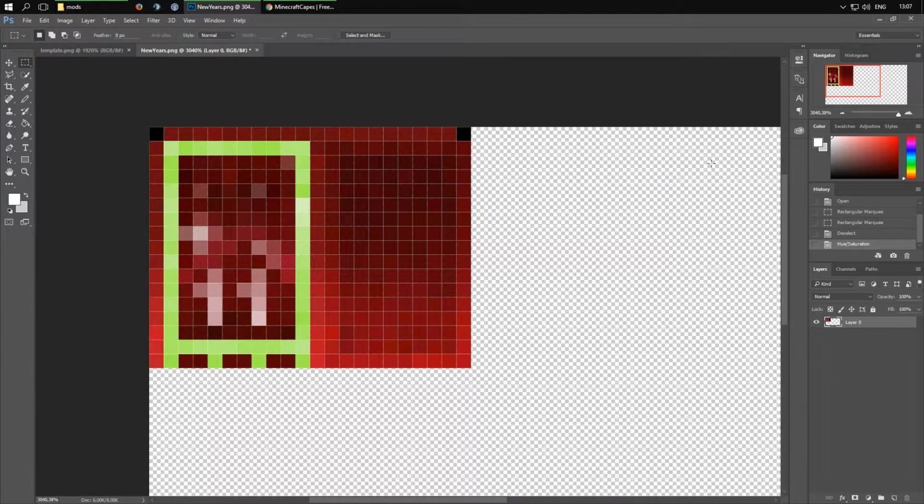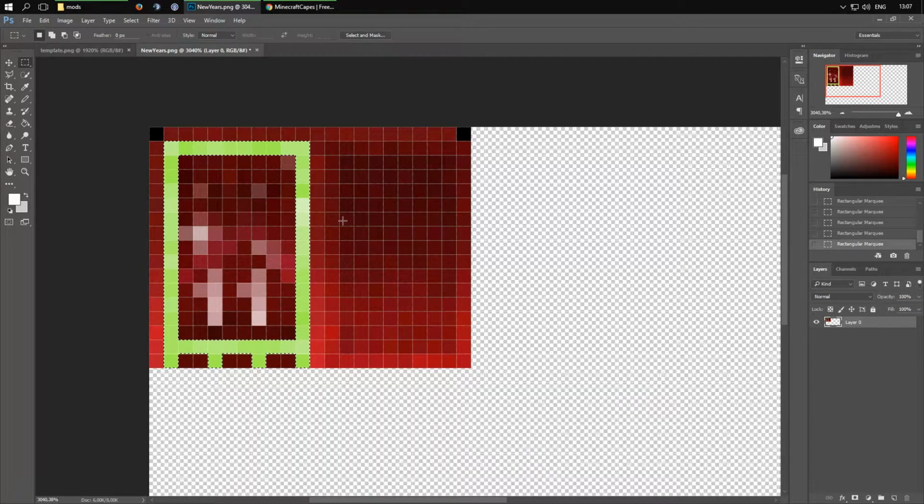Okay, so I've applied it and it isn't really as I wanted, because this green part is quite ugly with the red. So what we can do is select it with the selection tool. You can press M for the selection tool and select all of these, well, previous yellow parts. Just hold shift and you can append selections, and if you want to get rid of some, just hold alt.